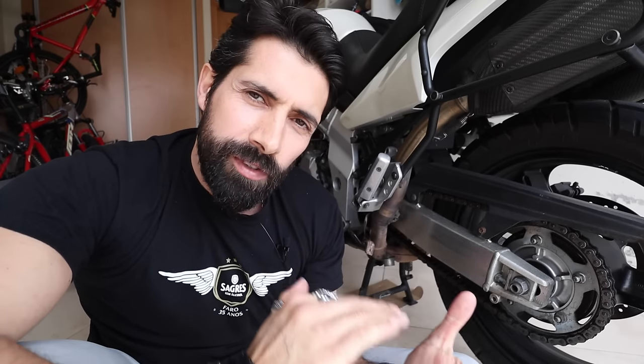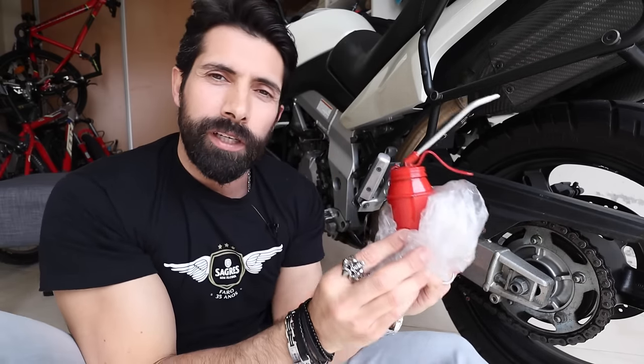Like many of you, I also used to lube up my chain with chain spray lubricant. One day, I was scrolling through the owner's manual and in the maintenance section, I saw a section about chain maintenance that said specifically that all you need to lubricate your chain was heavy duty oil. So that clicked for me. I bought myself one of these, filled it up with heavy duty oil, started applying it on the chain, and never looked back.